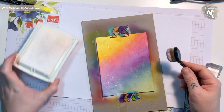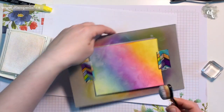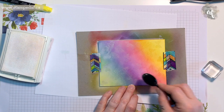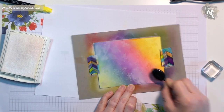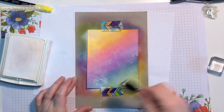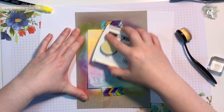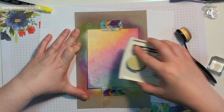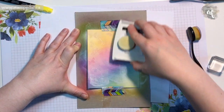Sorry for the shake, there's just really no way to prevent it, short of taping my grid paper down, which I suppose I could do. Now, at this part, you want to hold the side down because it will crease and bend. For the next layer, all I did was just ran it over top. And this part is optional. If you're happy with it after that first application, then just skip this part.